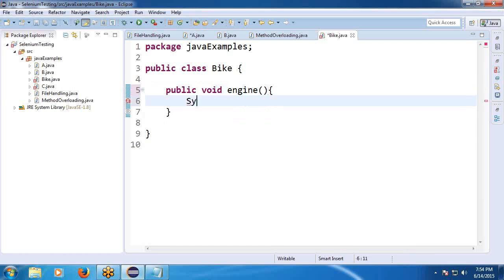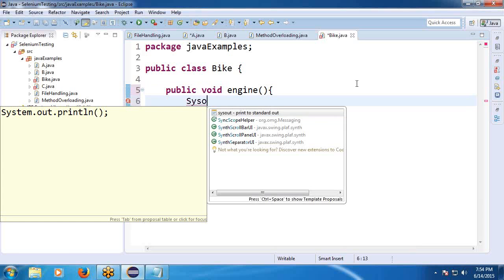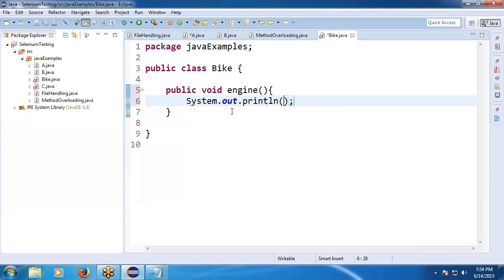Just one dummy statement: bikes have engine. See, this is a concrete method. The method body is also there, with one or more statements.